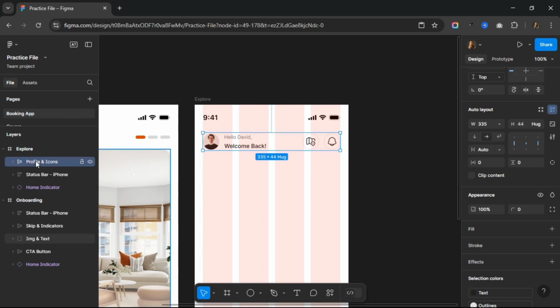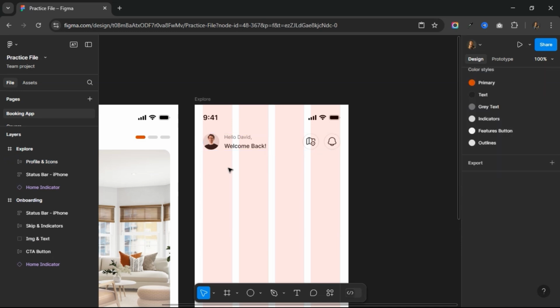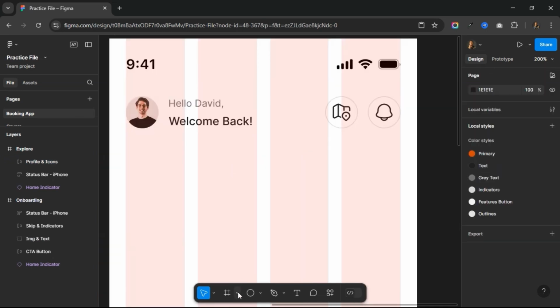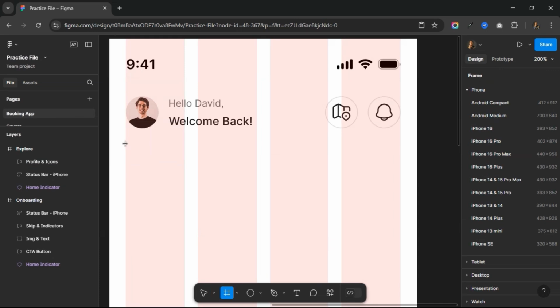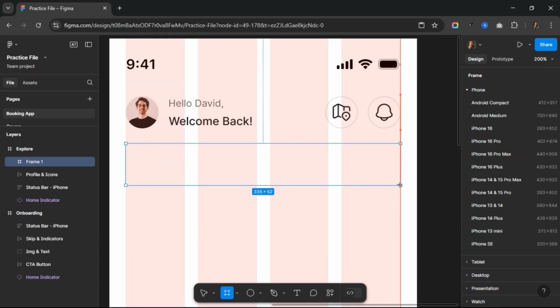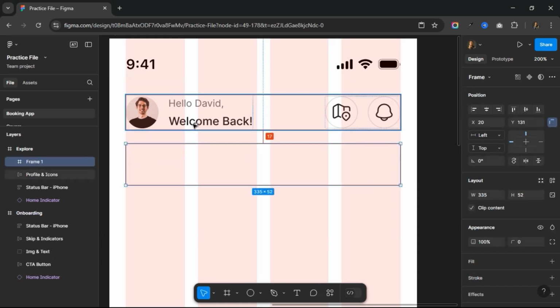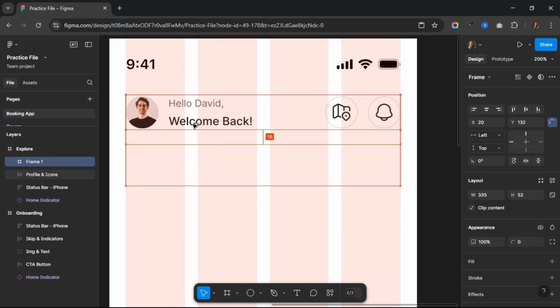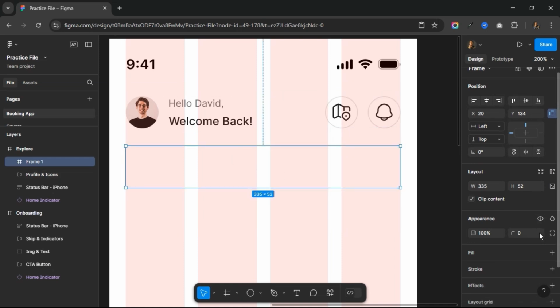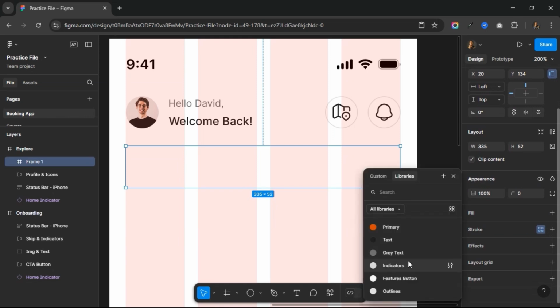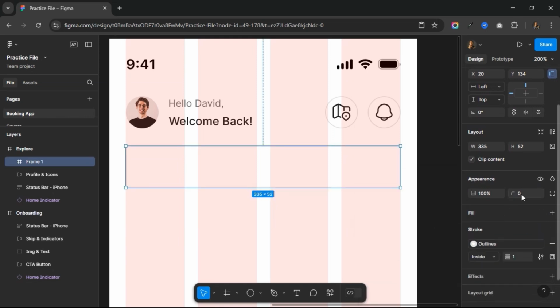And icons. All right. So the next phase now, we're going to work on our search area, where users can search by location or whichever way they want to. So we're going to use strokes here. We're not going to add any fill to it. So we're going to use our outline and give it round corners.